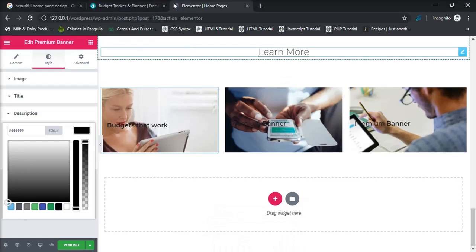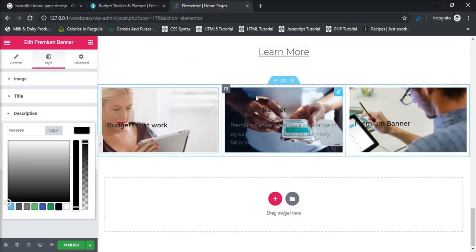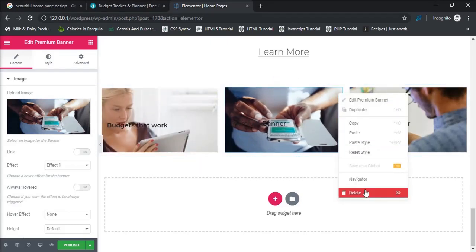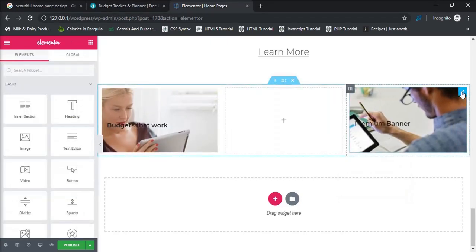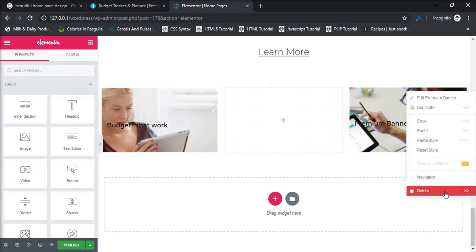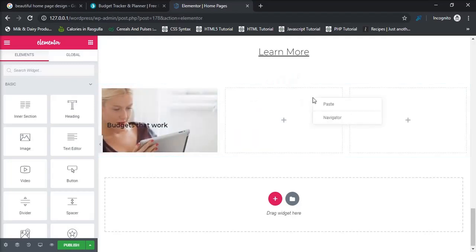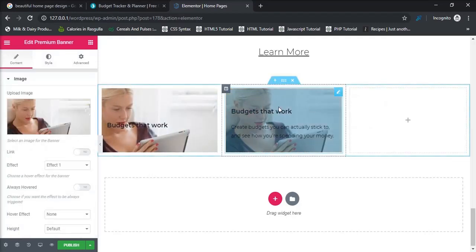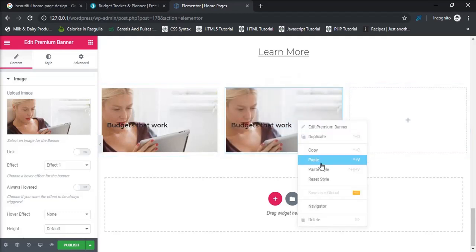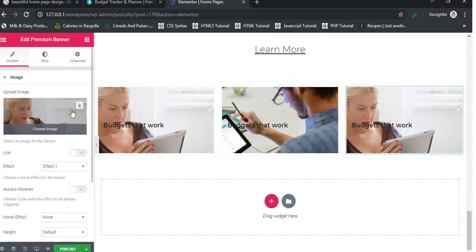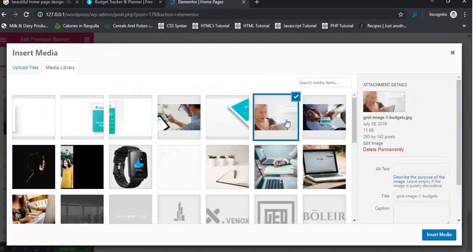I'm sorry. The same thing can be done here. All you need to do is, I'm going to delete this and delete this also. I'm just going to copy and then paste it here. Then all the animations will be there, you can just change the image alone.